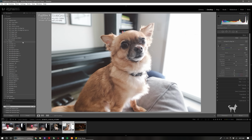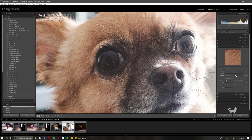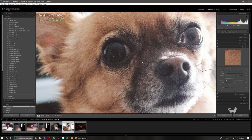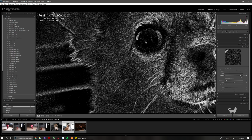So right here, and then we're going to need a lot of contrast to get a bit more punch back in. And then probably some clarity. And bump exposure just a touch. Here this is, you know, kind of where it is. The highlights are still a little hot for me, but I want to make sure to expose the subject properly. So we're going to go in here and adjust the masking to try to get the noise out of the background.